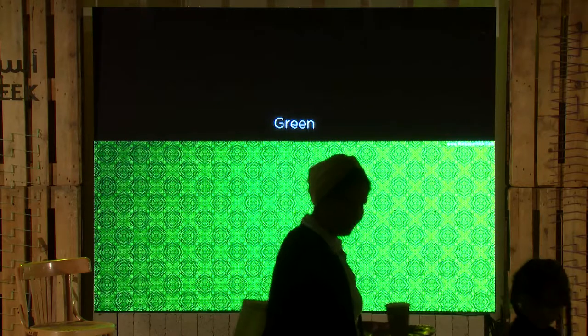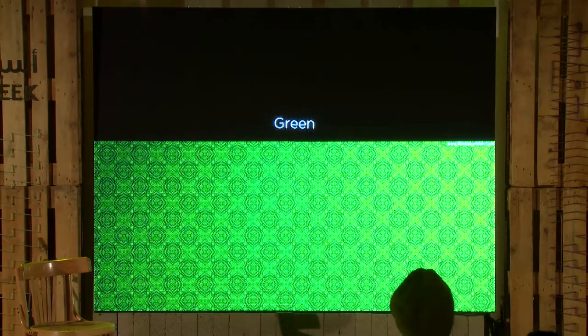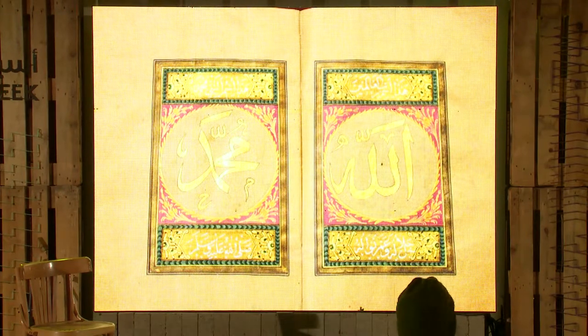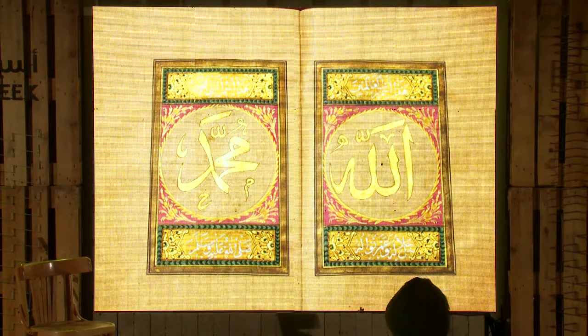Green color — who says green is the color of Islam? We have this preconceived cliché that if it's Islamic, it has to be green. Not at all, actually — there's nothing that says that. When I studied the color distribution in manuscripts at the Islamic Museum in Turkey, the most color you see is actually pink when you look at old Islamic manuscripts. But then again, if I have to do a branding solution for an Islamic organization and use pink, I would kind of lose the job.